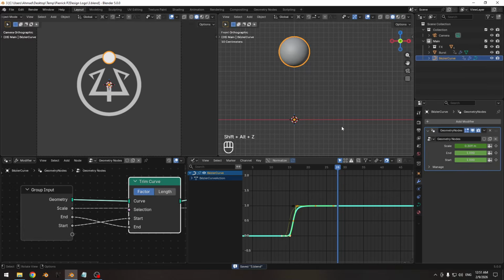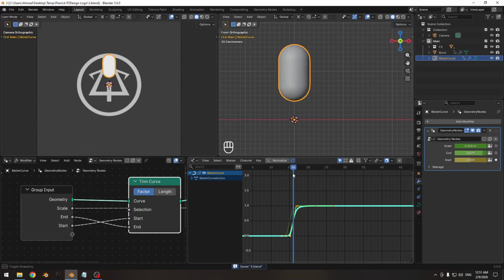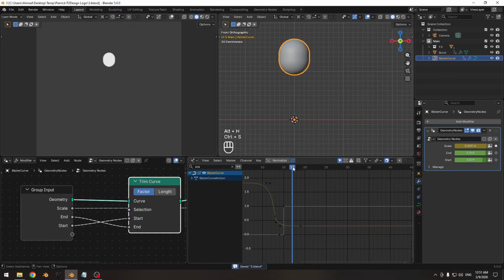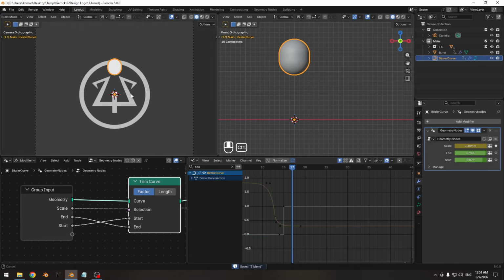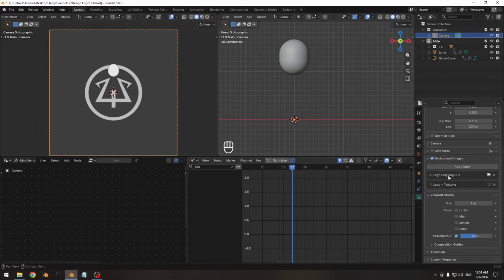And I'm gonna of course duplicate this one. And another time, you know what? I'm gonna undo this. I think I'm gonna finish it and I'm gonna add some animation to the scale value, right? Because I guess it needs to be a little bit smaller, and I'm gonna scale this a little bit up.